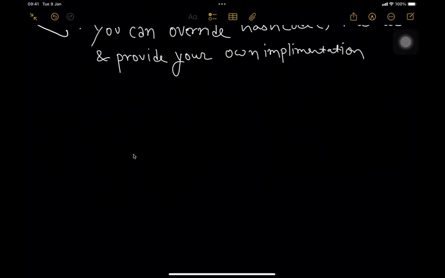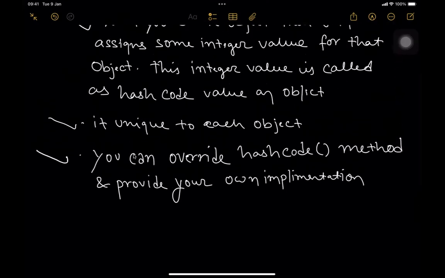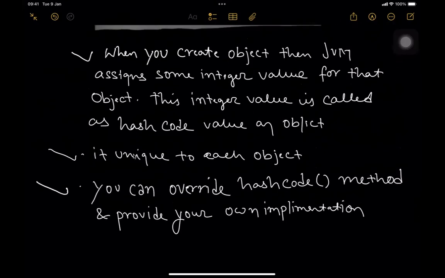and when you read collections, after 10 or 15 classes, in collections we override hashcode. So they will also ask in the interview why override hashcode, what is the need to override. Right now we only learn what is hashcode, which is clear to you all, right? And it's unique, and you can define whatever I have mentioned here. You have to remember this, and how to access hashcode by using the hashCode method. If you override, how you'll override that, we'll see everything over there.